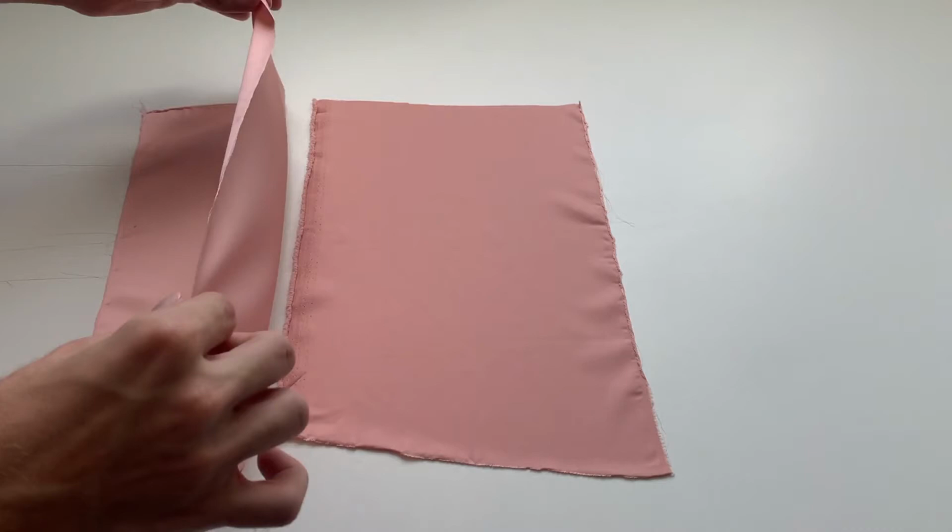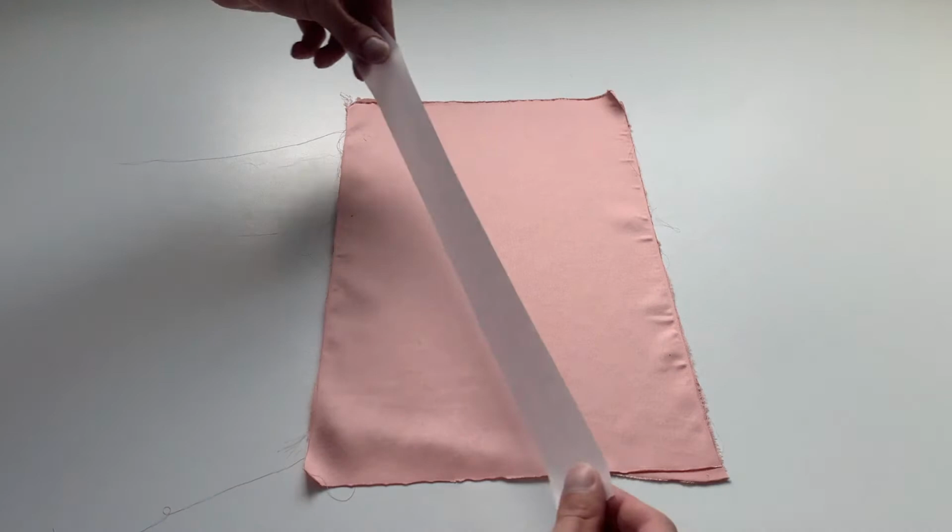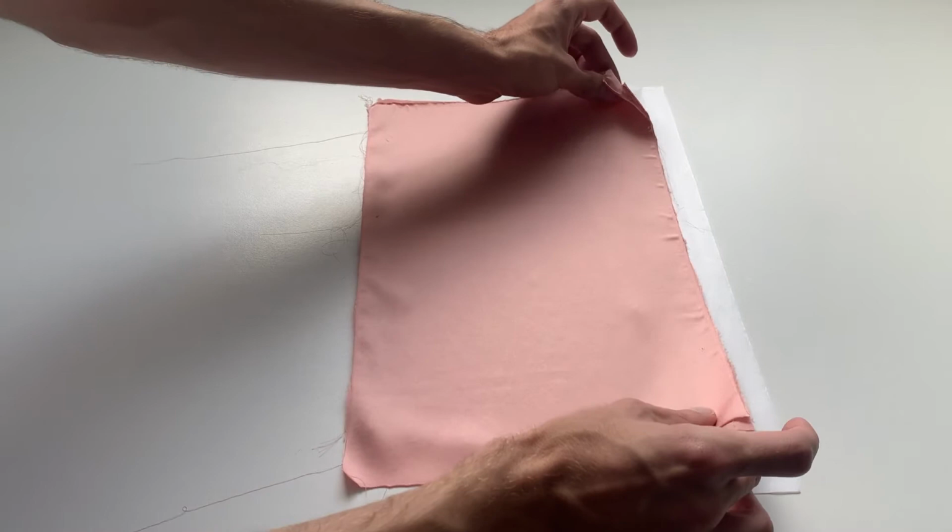We place our fabrics right side on right side. Place the stripes of tissue paper underneath the pieces of fabric and pin everything.